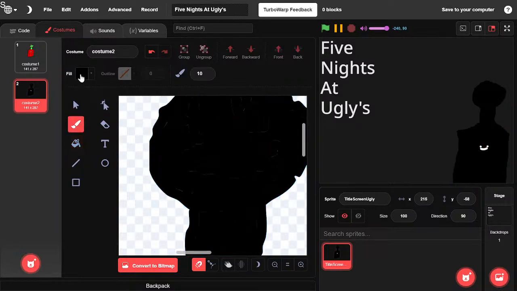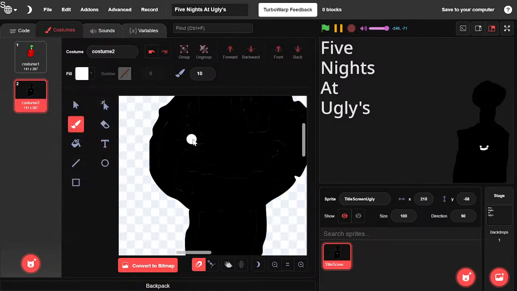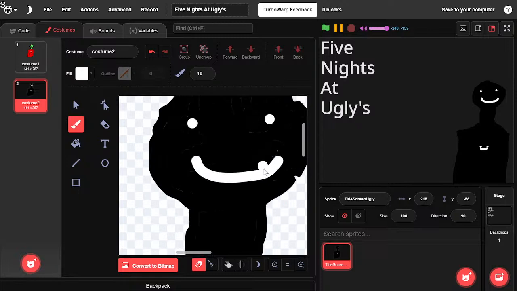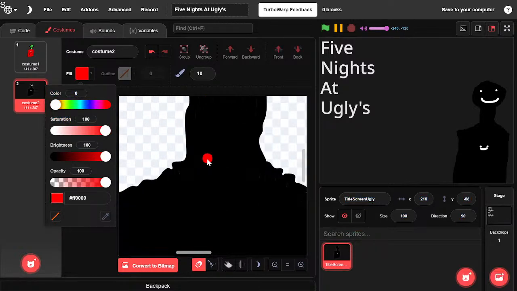And then he just has little eyes poking out. He gets more and more bloody each time.